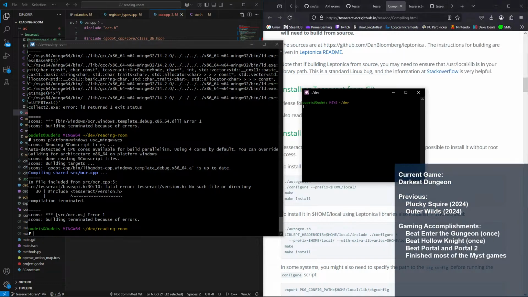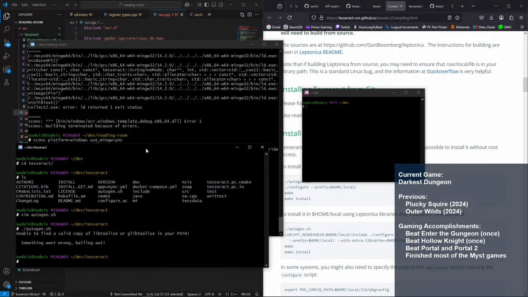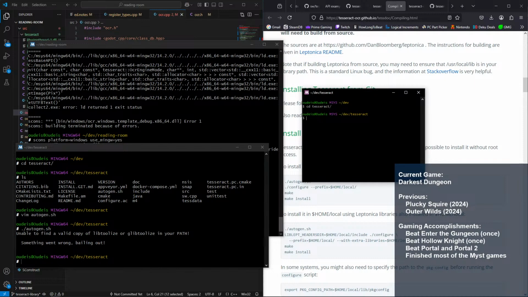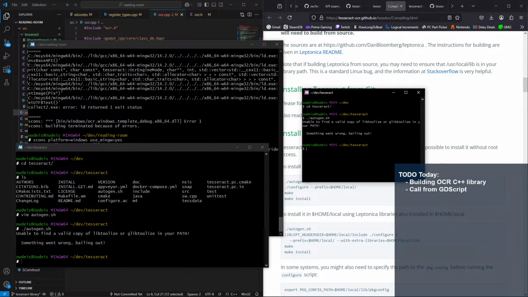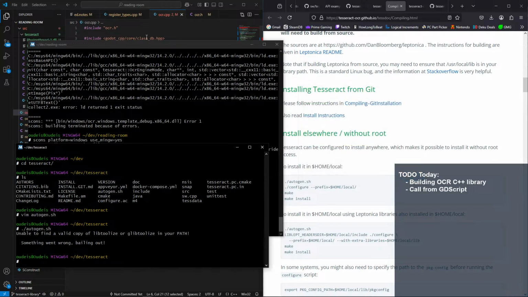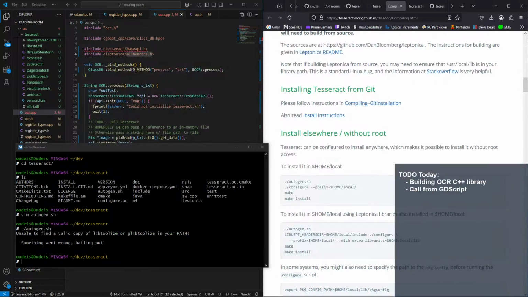Let me play around for a second. Go to Tesseract, and then we'll do autogen. Okay, so it doesn't have those there. Yeah, okay, so I just don't have them. Let's drag that out.